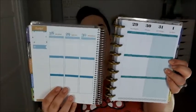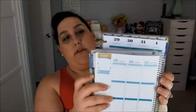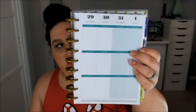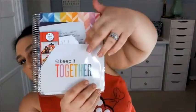As far as size goes, let me try to get these side by side. The Erin Condren is actually shorter, but it might be wider. Yes, it is wider. So the Erin Condren is wider, but it is shorter. The Happy Planner is longer, taller, I should say. And yes, the Erin Condren comes with stickers in the back, but if you get the Costco one, you're getting a bunch of stickers as well. And you get the little pocket planner here, which again, if you get the Costco one, you're getting two of them.